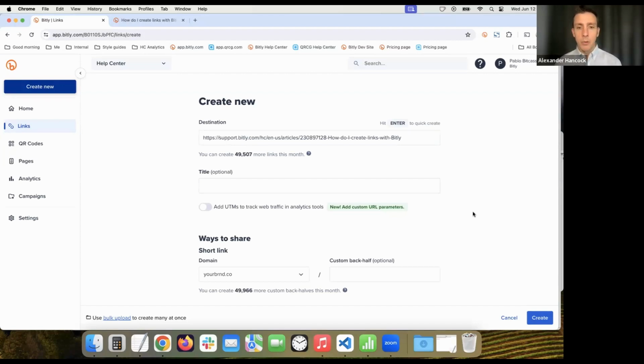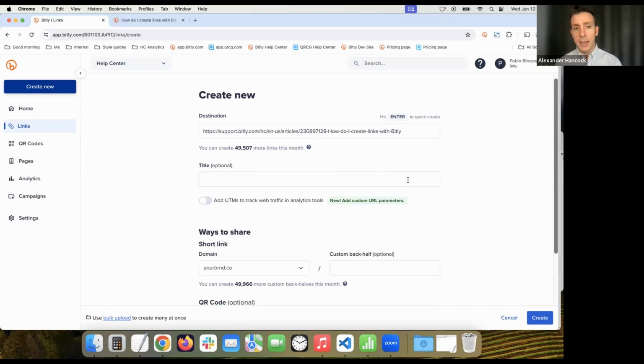In this case, I want to make it a little prettier, both for my own use and also for sharing it. To make it prettier for my own use, I'm going to add a title. This makes it easier for me to find it in my links list later. If you have lots of links, that's incredibly helpful. I like for things to be tidy, and it's nicer to be able to see at a glance what the link is rather than seeing "untitled link" or whatever it would say. So this link is for our instructions for creating links, so I'm just going to call it that.